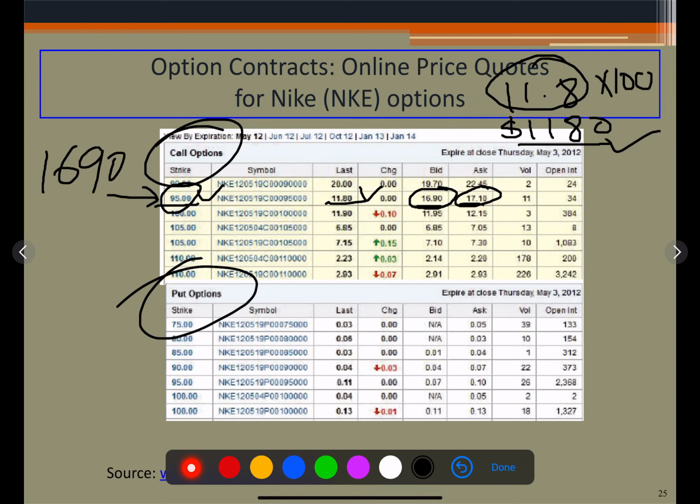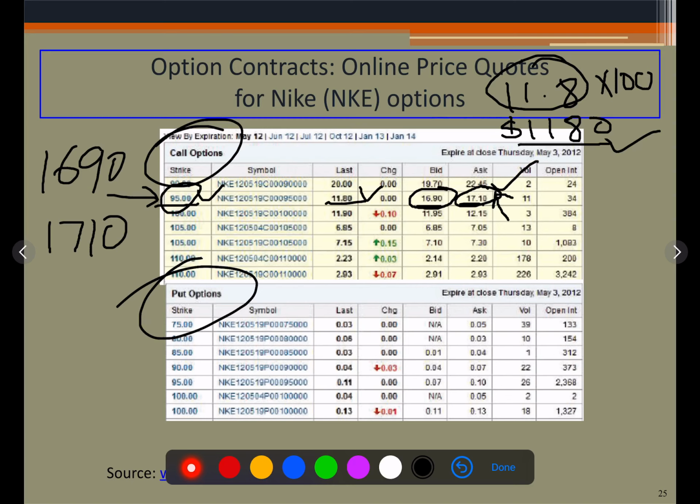But let's suppose I wanted to buy the call contract from the dealer, then I need to pay this ask price. So he's asking for this price, so I need to pay him $1,710 as a premium. And remember this thing, the dealer basically makes money from this difference between the bid price and ask price. So when I have to pay the premium, I need to pay more to get the right to buy the 100 shares of Nike at the strike price of $95, versus the dealer.